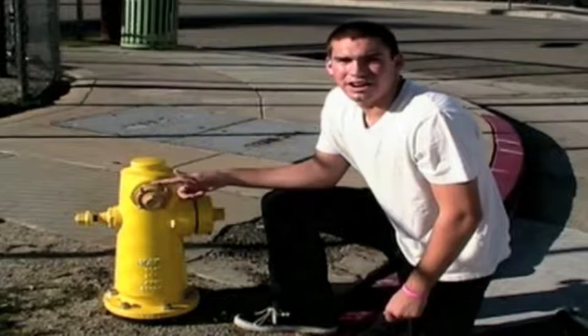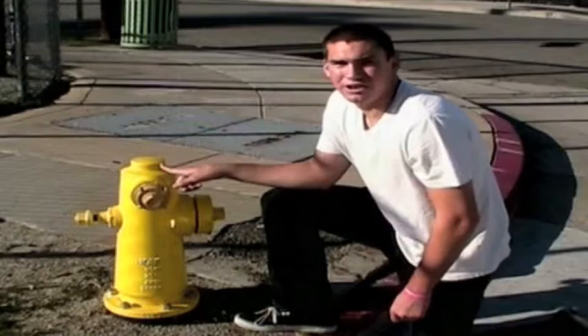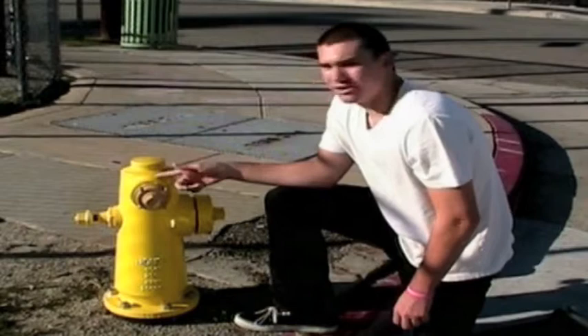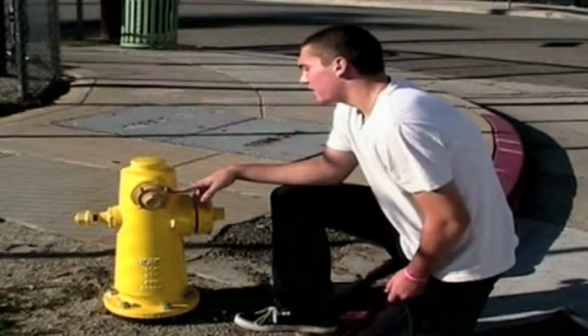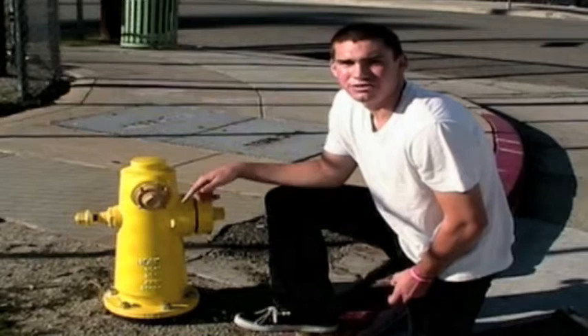This is the fire hydrant that the fire department would use in the event that Stampede had a fire. It's located 250 feet away from the building. This is a wet barrel hydrant, which means there's a constant supply of water in the hydrant because generally out here we don't get temperatures below freezing. This is a steamer hydrant because there are two discharges: a two and a half inch discharge and a four inch discharge. Due to the color yellow, it indicates that there are 500 to a thousand gallons per minute flowing out of this when it is fully charged.